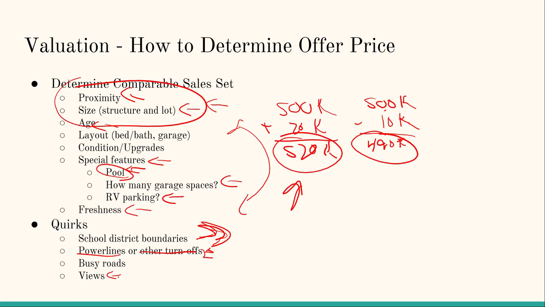And so again, if your subject property has a view, then you'll have to add an adjustment if you're comparing it to a property that doesn't. And if it doesn't have views and you're comparing it to a property that does, you have to subtract value. People sometimes pay a pretty big premium to have a property with a good view from the backyard. So this is just something to consider.